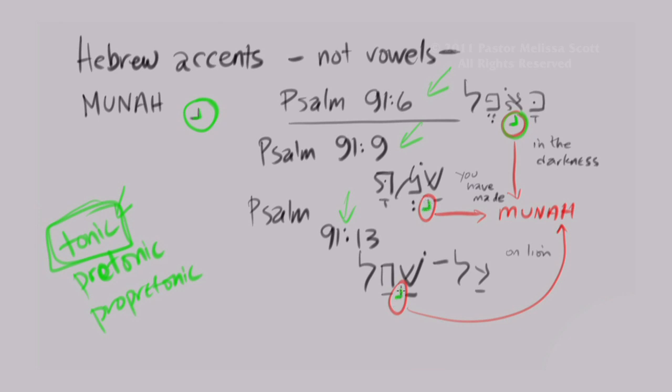And in verse 13, likewise. It's simply showing you that for some reason, the stress does not fall where it should. That's your little reminder to say, hey, this is an exception, this is different. So that's what the Munah does. If a word doesn't have a Munah, it's safe to say the stress will fall on the last syllable. It's pretty safe to say that.